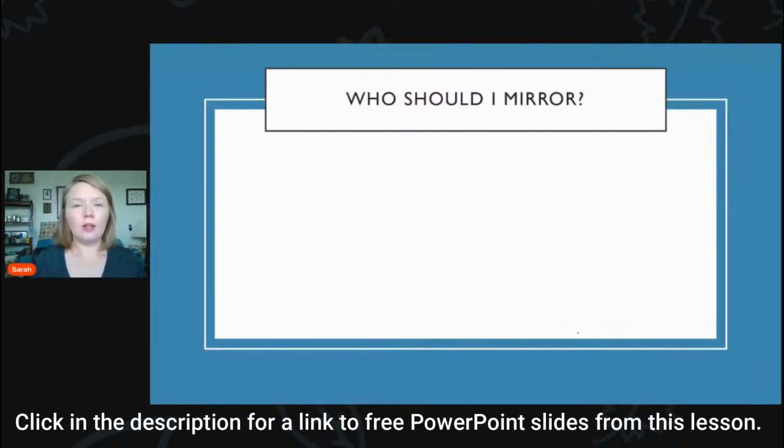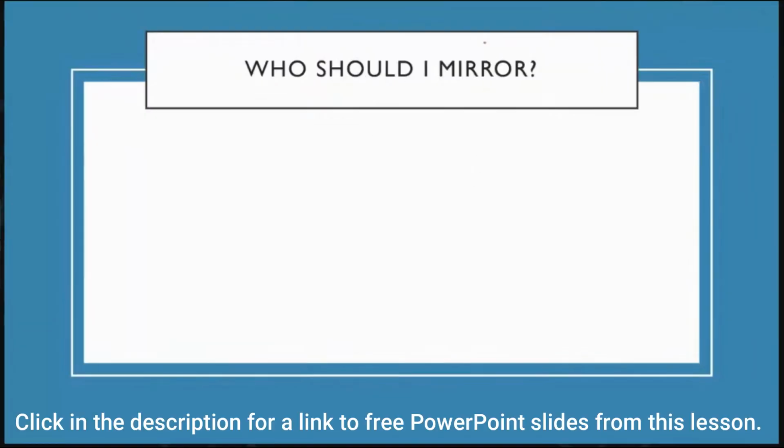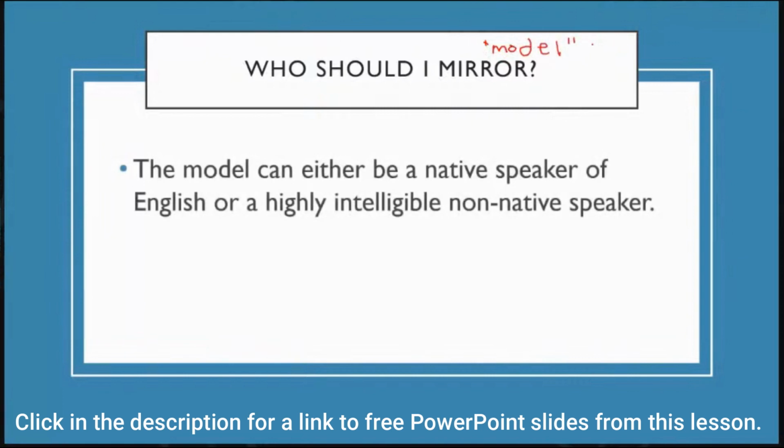All right, so now we know what is mirroring and why you should do it. So next, let's talk about who. I mentioned the word model, right? This is the person you are going to choose. The model can be a native speaker of English or a really good non-native speaker.